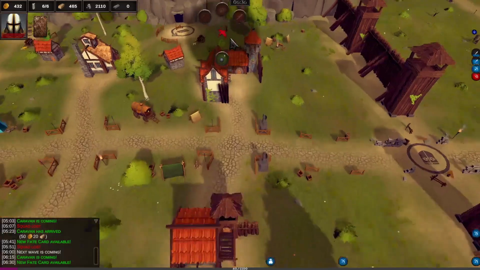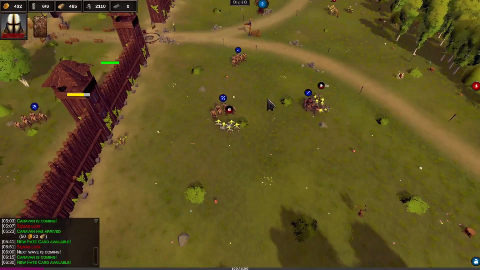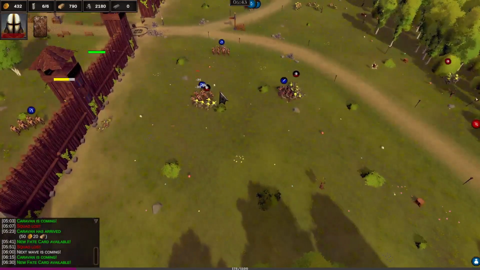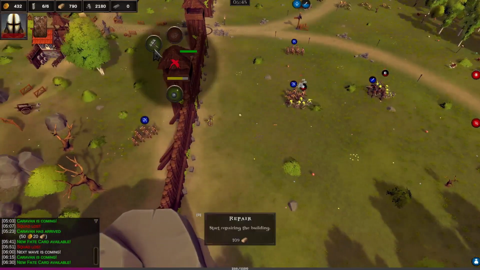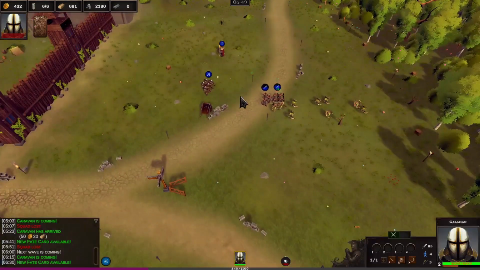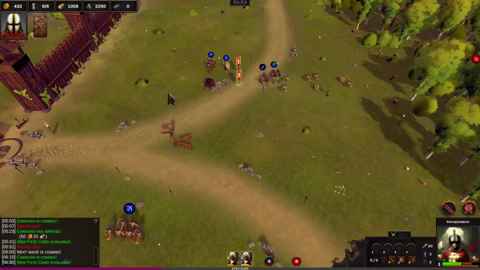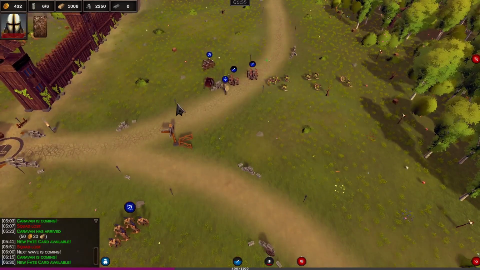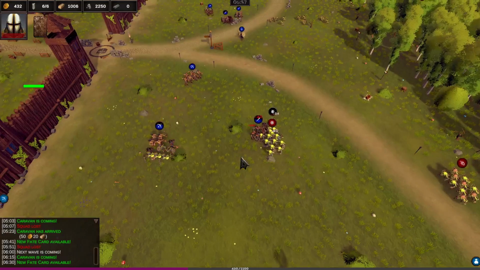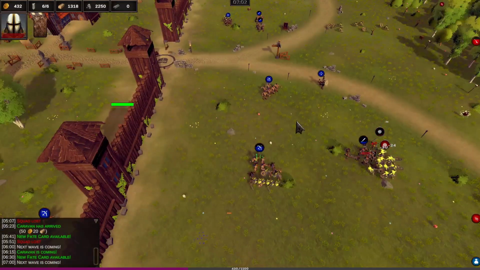Get some men behind the wall. This thing's starting to escalate a little bit more now, so let's repair this. My hero should be out over here. Pull in closer to the wall. Archers are good, but the crossbowmen are much better. I mean, as you'd expect, I guess.